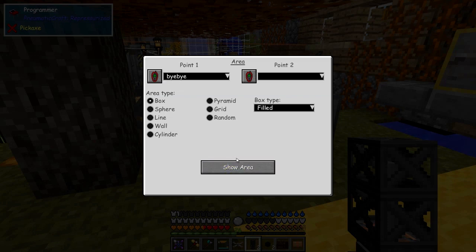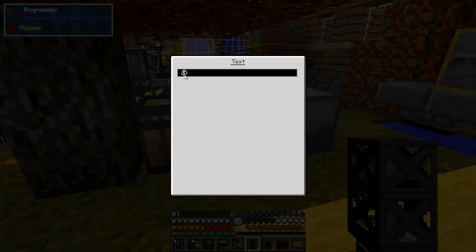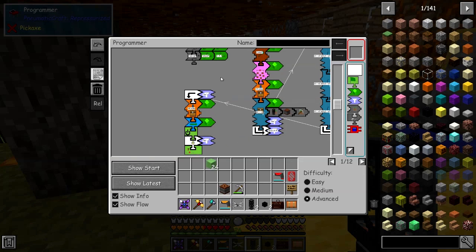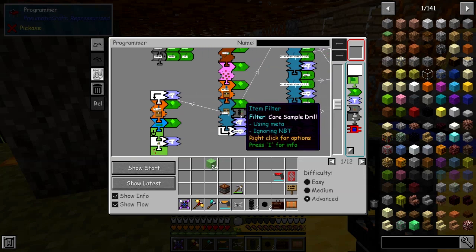And you can't show area, doesn't work because it's a variable. You have to program variables in here. So this now goes to bye-bye, and then goes to suspend, and then waits for 1 second. Let's increase that time to 2 seconds, or 2s, whichever we are. That's actually in ticks. 2 seconds, then it's going to commit suicide. Then the absorption hopper will pick that up. So if everything's worked as we've got through here, we've got one of these.